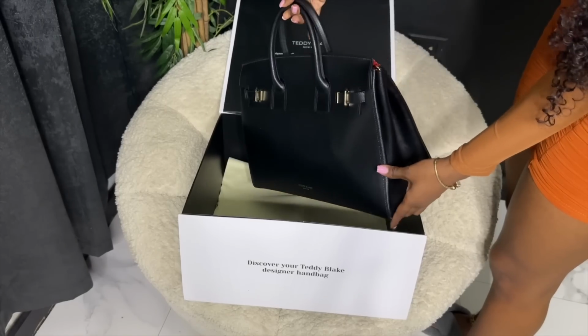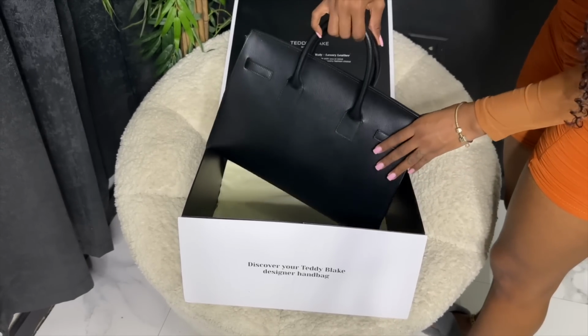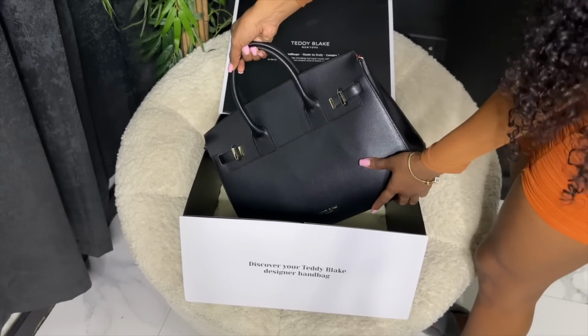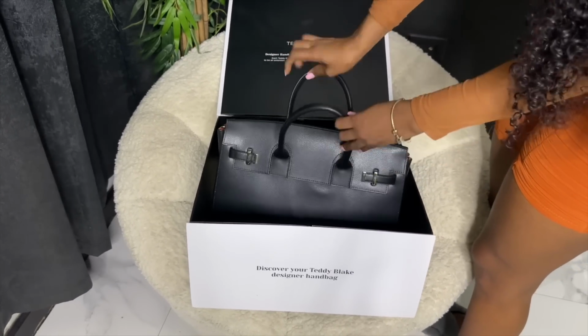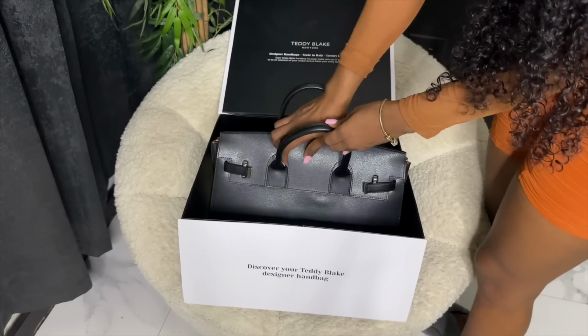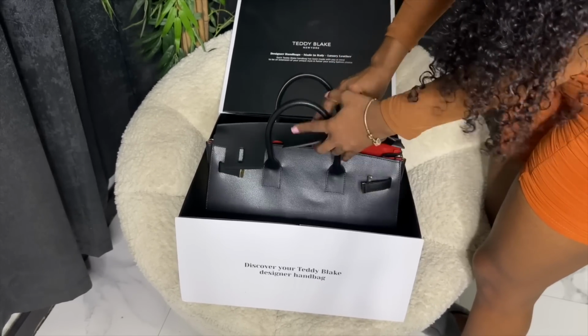It's giving working girl. It's giving girl on the run. It's giving girl doing her business. It's giving boss. Girl, oh my God, you know me, I love to do my errands, so that bag, I can't hold every single thing with me. Okay, so let's pull these straps. So we flip this up right here. I wish I had a 9 to 5, but I would surely carry this.